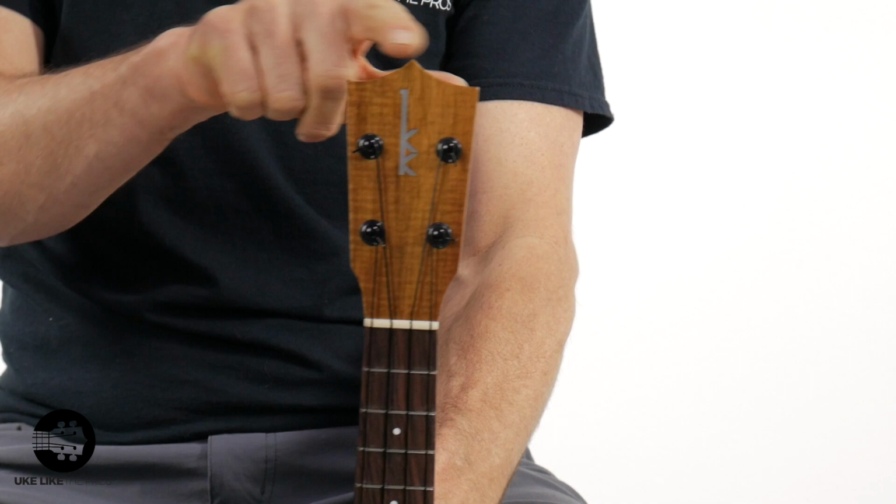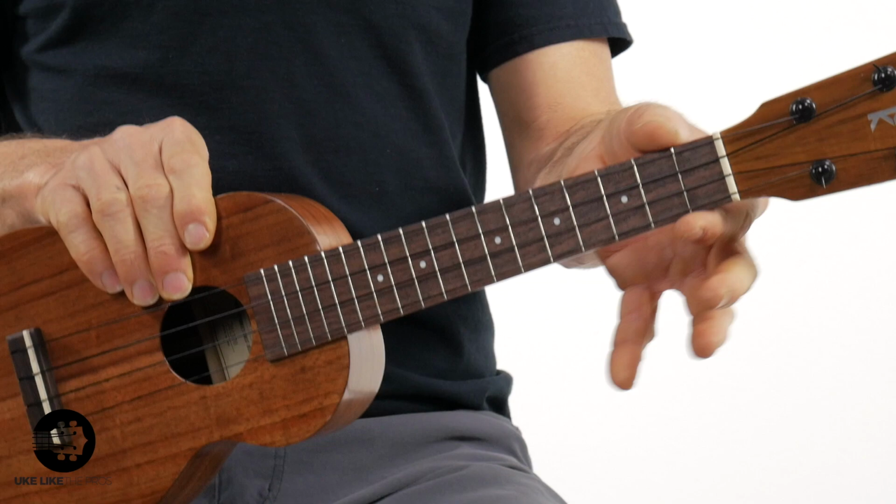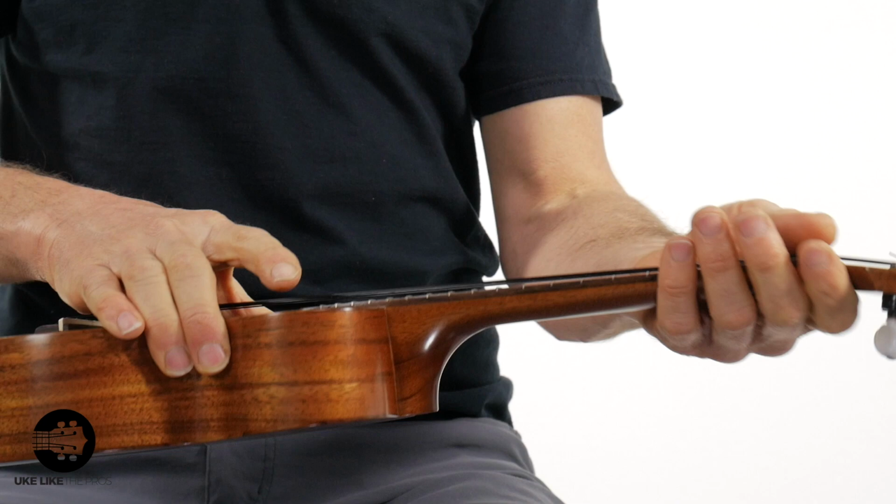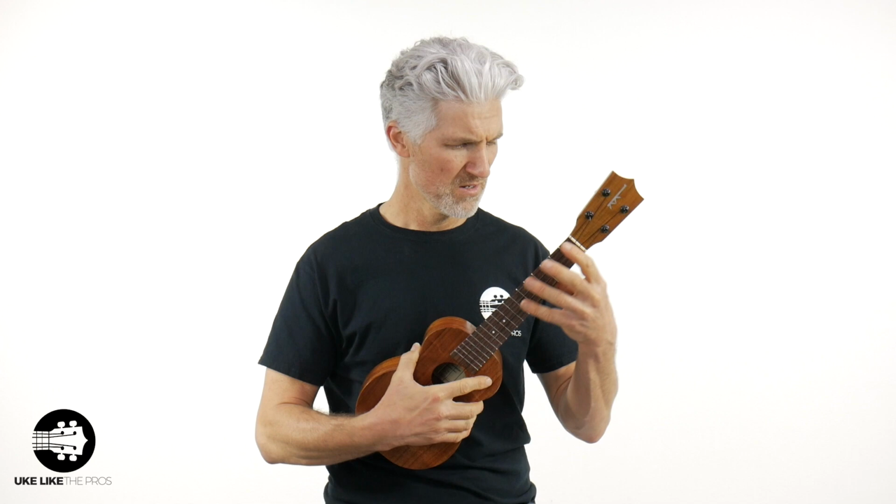Now, as far as the nut width is concerned, it's 1 3/8 inches. And then the scale length, as I mentioned, is a concert. So it's 15 inches from the nut to the saddle. Now, that's not exact, maybe it's off a bit here or there, but roughly 15 inches. What I've noticed about this neck is it's got a really nice profile. It's really, really slim, really easy to play. Really that satin finish, that silk, just lets you go up and down the neck.